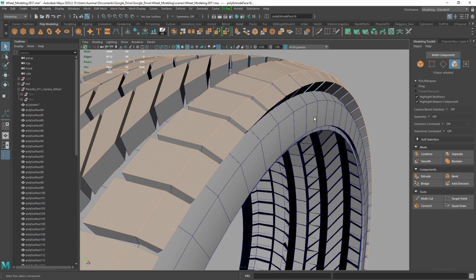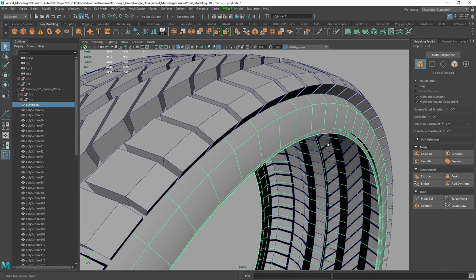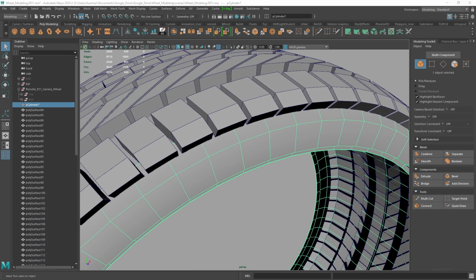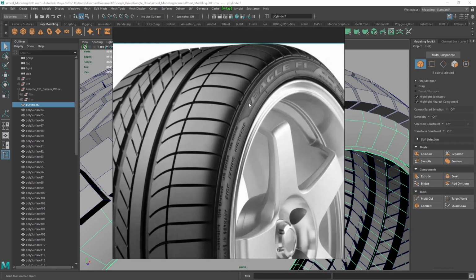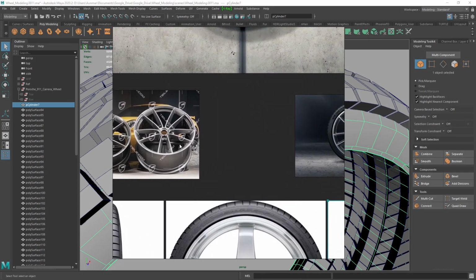And you may be wondering, why don't you just model the tread into this original base mesh? You 100% can, but I'm going to tell you right now, that's honestly not necessary. All that's going to do is overcomplicate your geometry. When this thing is modeled, you can see clear separations between tread and sidewall.